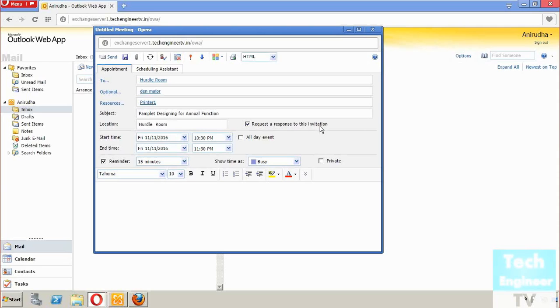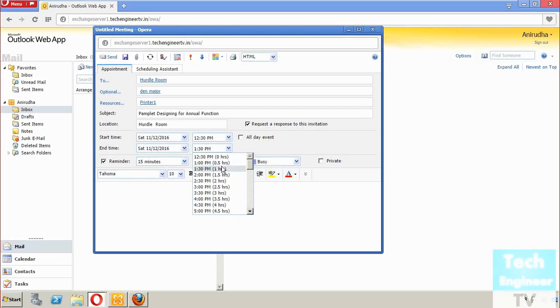Let me go with the start time. What start time do you want to go with? So say 12th of November. The timing, let's fix it at 12:30 p.m. this afternoon, and it will end after 1 hour.